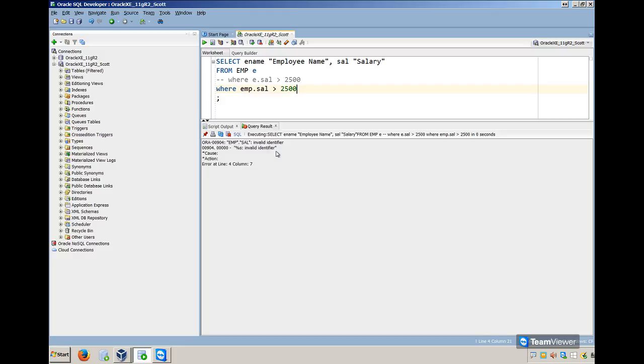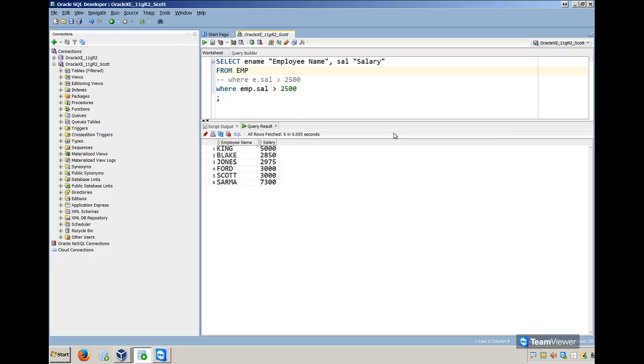Oh, I didn't know that. So you don't have to specify this, I guess. Okay, so I can explain that. See, when you don't have the table alias, you have to give the full table name. Okay, but if you have an alias here, let's say E, then you can do this. You can do a table alias, comma, column name, and then you can write your where clause.